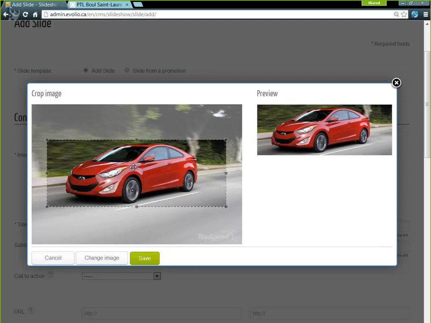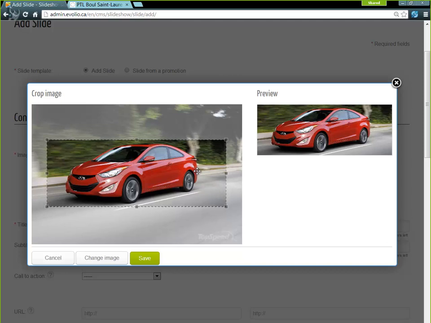I have a question. Yes. So when you're uploading an image, is there a minimum or maximum size that I need to upload in order for this to work properly? There's no minimum or maximum, but the bigger the image size, the better, depending on what your slideshow dimensions are. If you take a very small image, it will keep the ratios, but it may stretch it on your website. So the bigger image, the better it is. Okay, so like an original image that somebody took, like an actual picture.